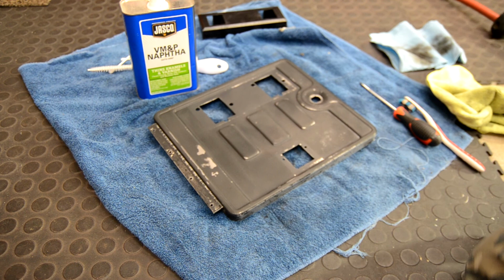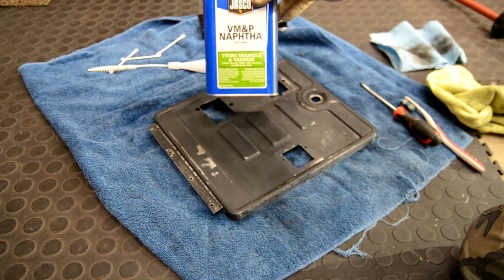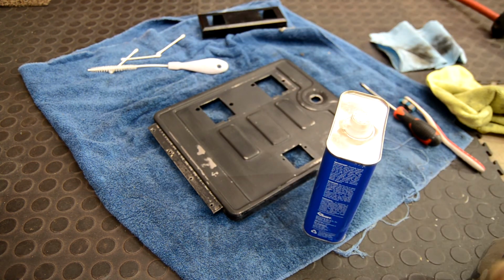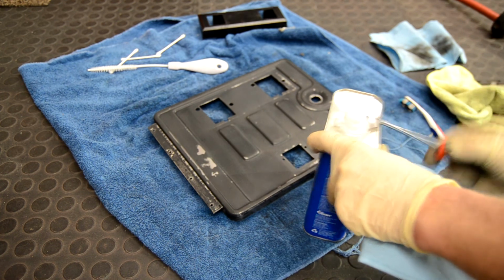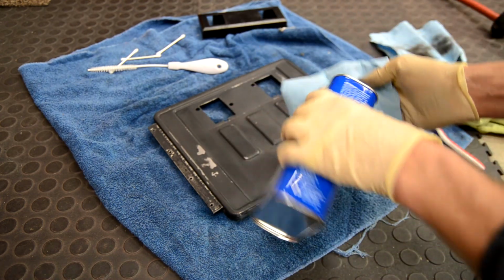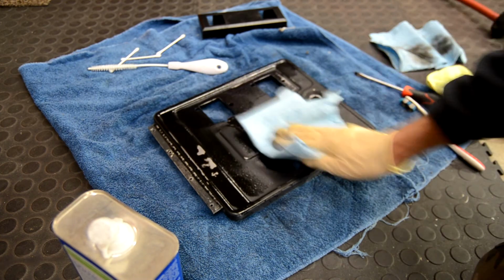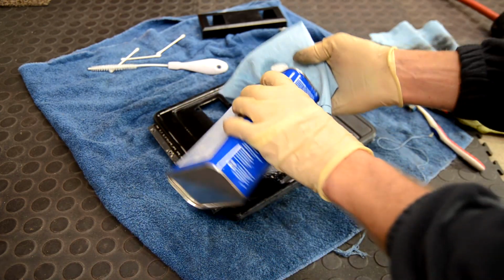Alright, before we proceed any further with any kind of painting, we want to give this a good cleaning with some kind of a pre-paint. I'm going to be using naphtha, as I normally do. And I'll be using these blue shop towels made by Scott. They're lint-free, unlike using something like a paper towel. And the main reason I use these is because they're disposable.